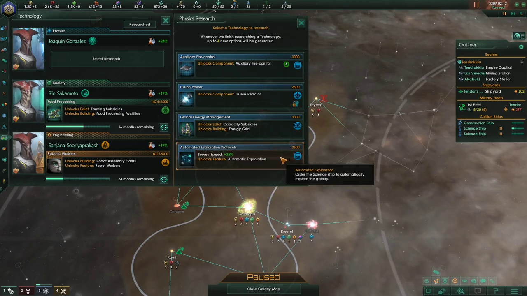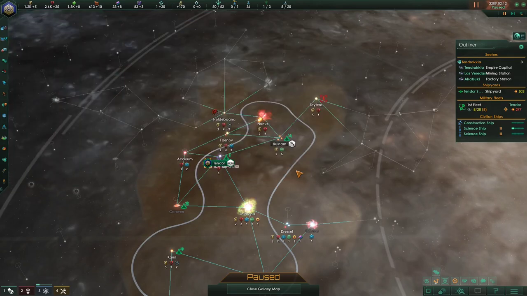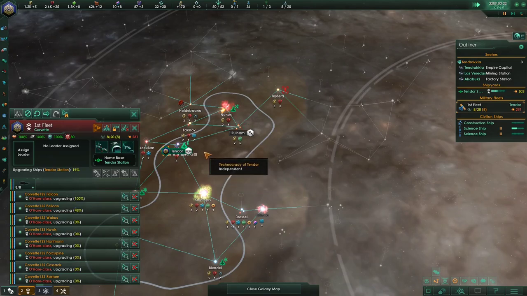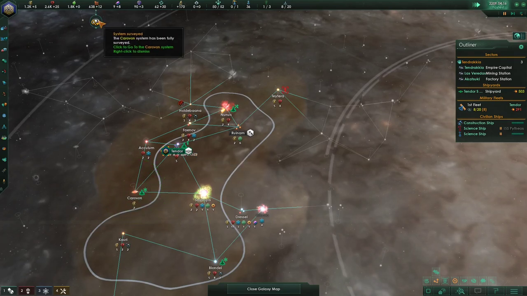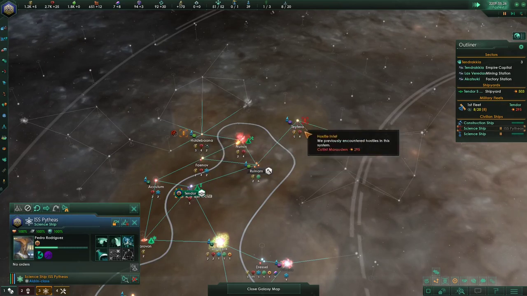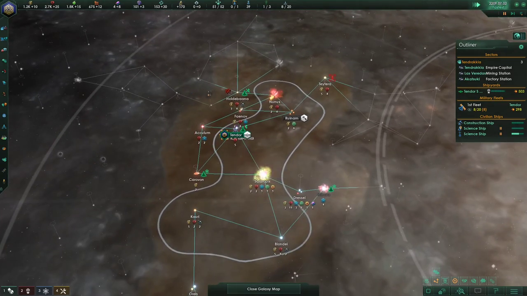Grab another new research. Automatic exploration protocols seems like a good idea. I can go ahead and grab faith in science. I can get an ascension perk, which will be technological ascendancy. Now this means that these guys can also be upgraded with the combat roles, and hopefully that'll be enough to give us the edge we need. System survey concluded. So now we can't quite do automated exploration over here yet. Well, actually I need to study some stars. So I guess go over here and research that project. Seems like a fine idea to me.